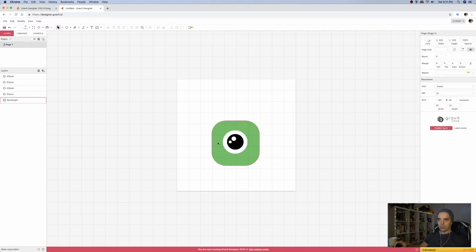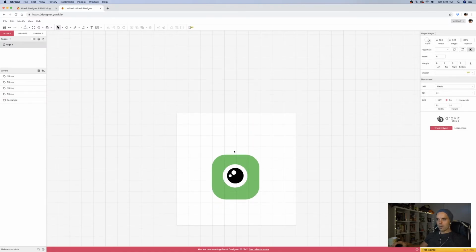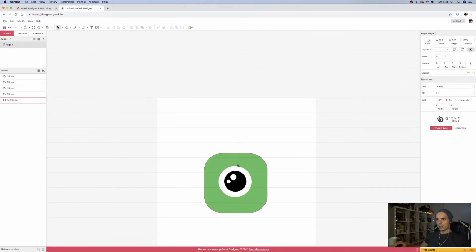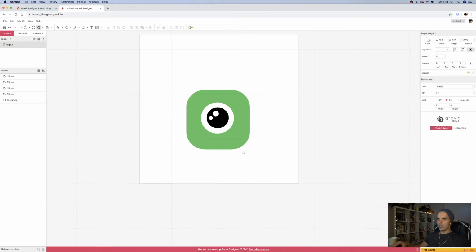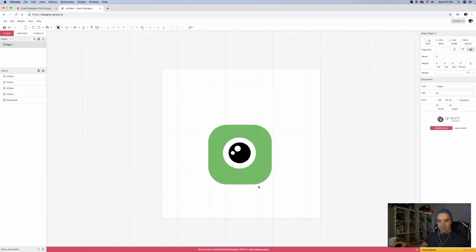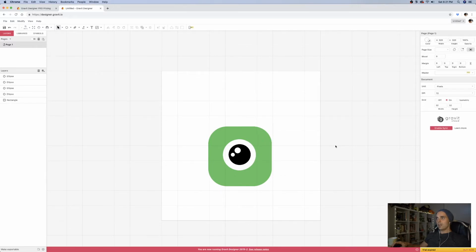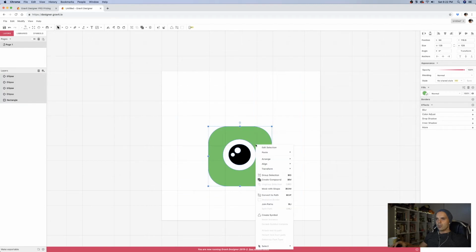I can go function and command and zoom, and scroll wheel will zoom and go back out. I can grab the screen and drag it around. I can pan, all that sort of stuff. It's got everything that I've used in other tools, right? And you can do things like groups as well.